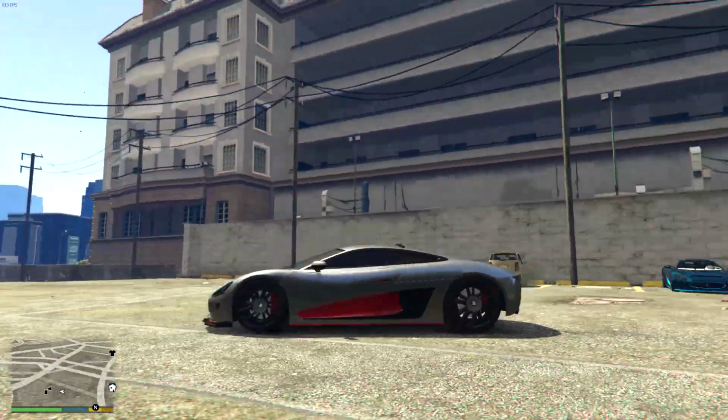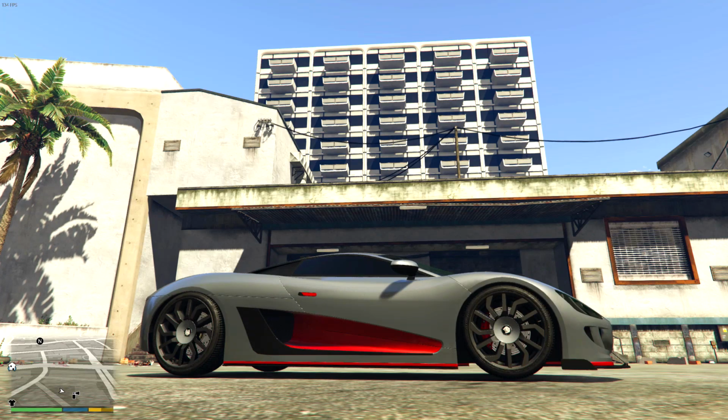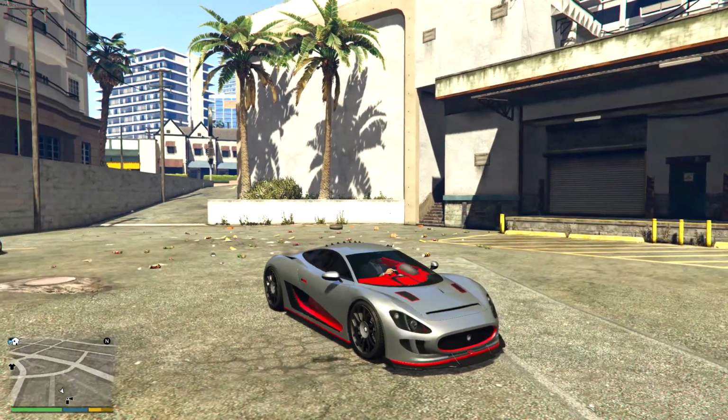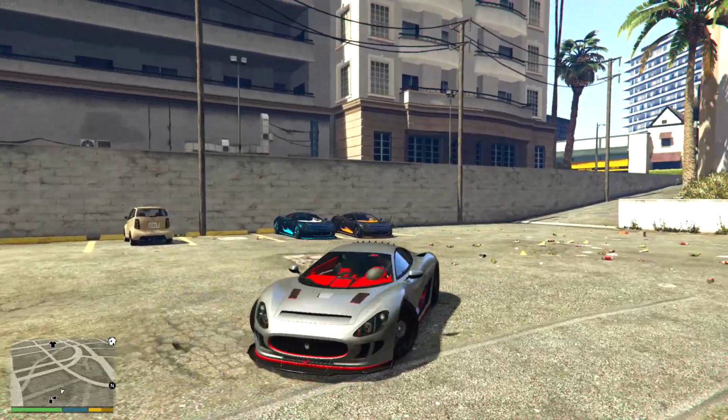The only wish I could have about this car was that the bigger part on the door there was different than the trim. I wish I could make that the primary color and then everything else that's red stay the same. But anyway, this one, really simple, just that metal with the red, but it's definitely one of the better looks in my opinion.